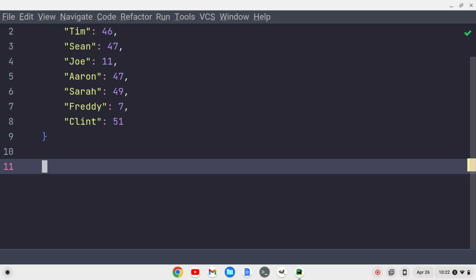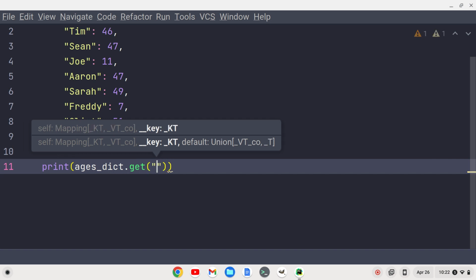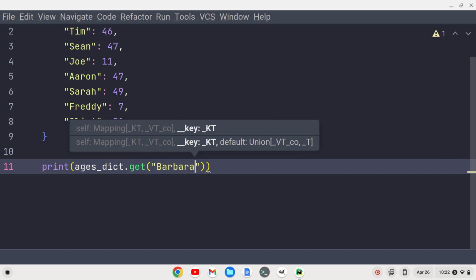We can use a get method to get the value, and if the value is not in the dictionary, we can give a message. So what we could do is print ages_dict.get, and then we would pass two arguments in. First is the key that we want. So let's say we're looking for a key Barbara.